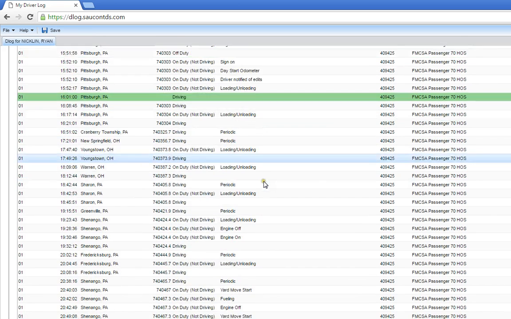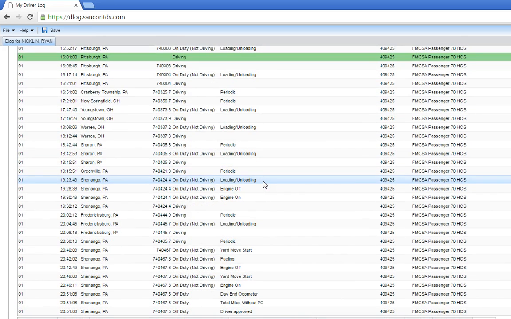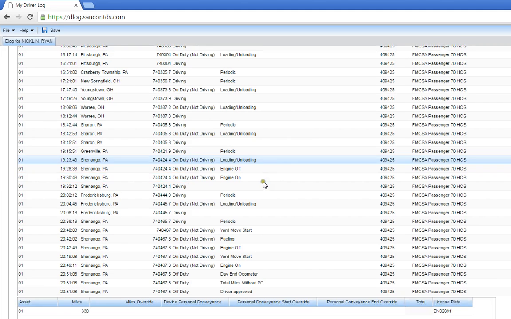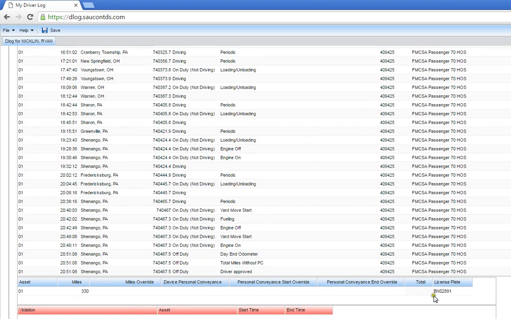Now what I haven't accounted for yet is the missing 2 miles that I drove. So what you want to do down here in the assets section below all the comments, I was in asset number 1, vehicle number 1, and I went 2 miles in those 7 minutes. So the override, what I want to do is click in this box, and I want to make it 332. So the vehicle recorded 330 miles for me, but it missed 2 miles when I wasn't logged in. So I want to make it a total of 332. You want this to be the total number.